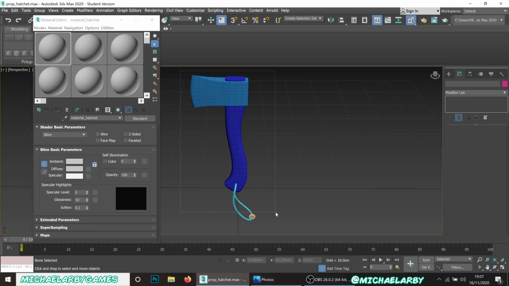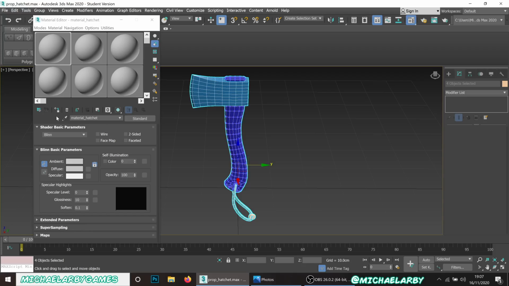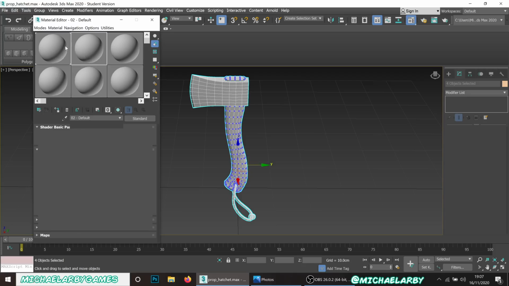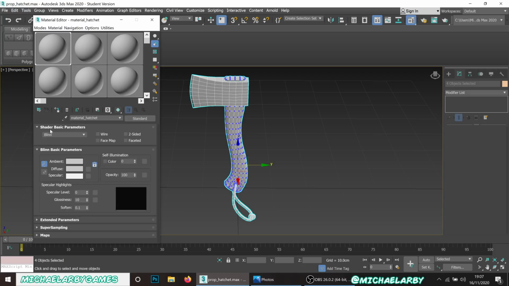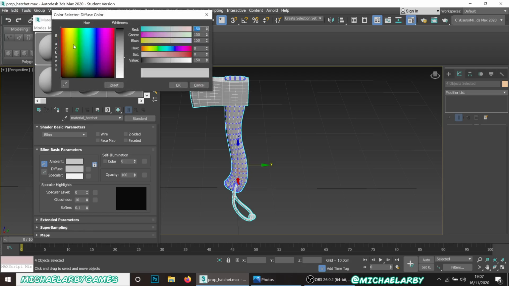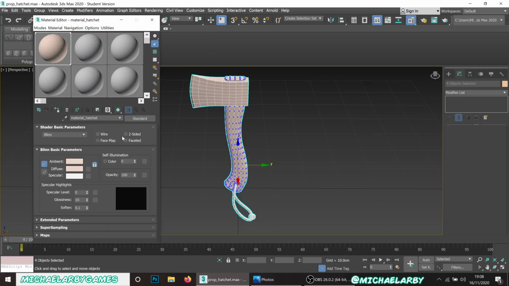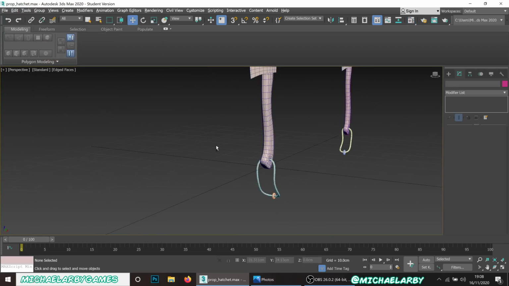I'm just going to select all of these objects, and I'm going to click this little button. It's like a little circle with an arrow onto a square, and it's assign material to selection. If I click that, we'll see that every part of the object now has that material applied. I know these all look the same, but just to differentiate it, we go down to our diffuse color here. You don't need to do this, it's just to demonstrate. Change the color, and you'll see the color is changing here. So yeah, we'll give this a sort of pinky orangey color. Happy days. Material is assigned, that's great, that's everything we need.